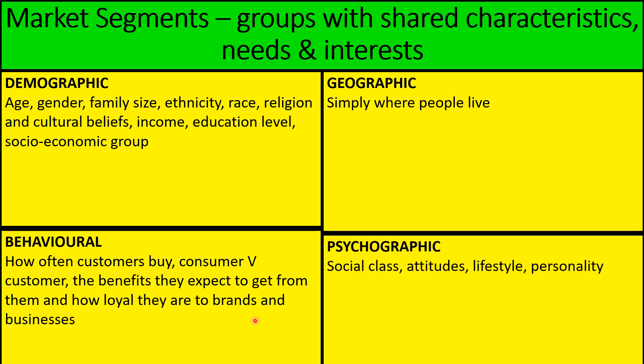Finally, psychographic segmentation covers a huge range of factors. This includes social class — working class, middle class, upper class — and our attitudes to life: being an environmentalist, conservative, green party. These attitudes affect purchasing; for example, I might buy an environmentally friendly washing up liquid while others buy an antibacterial one. Lifestyle also plays a role — I might like skateboarding and therefore buy skateboarding clothes, or really like heavy metal music. All these different ways of splitting up the market, including different personality types, can be used to segment it.